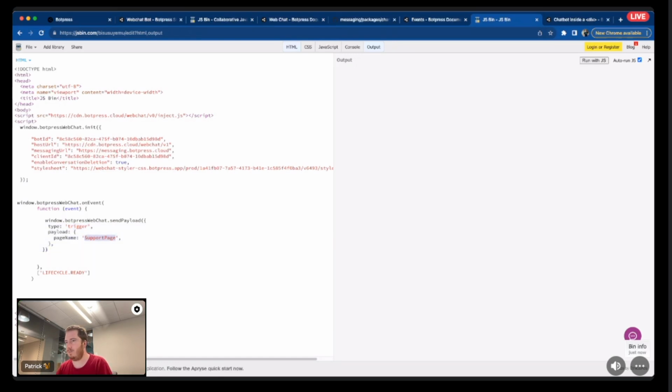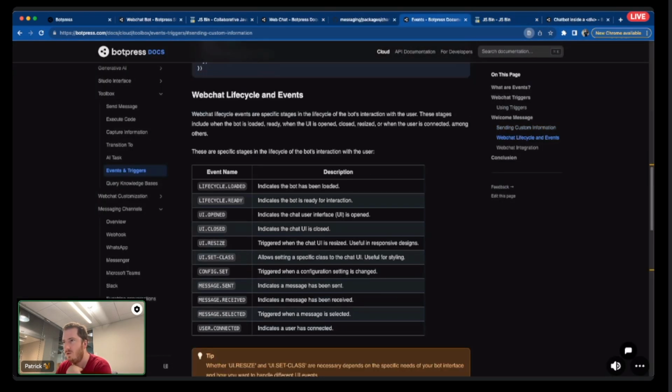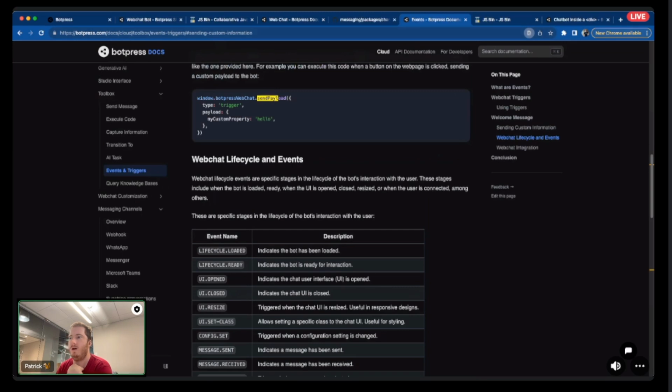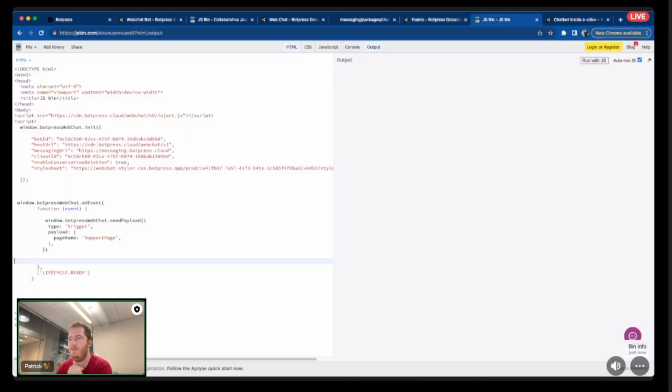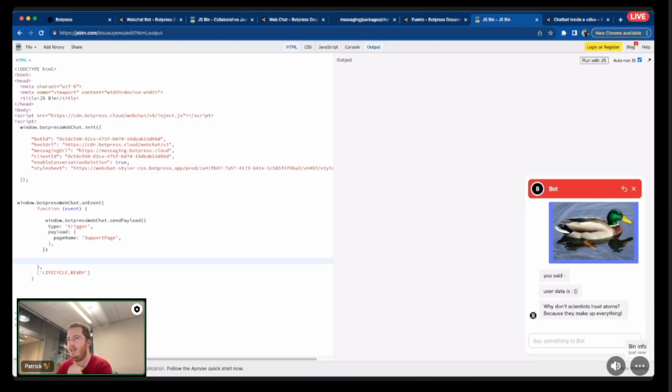All right, this will only happen when lifecycle is ready. This trigger send payload only works if the lifecycle is ready. If you try to do it with the other one, which was loaded, it won't work. Just something to be aware of. So I'm going to open this, and it should send the payload.